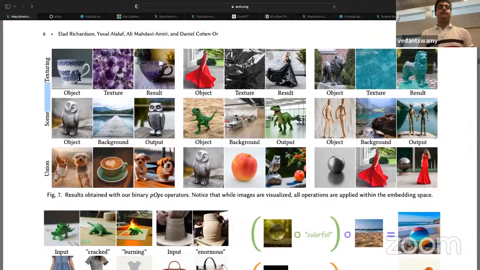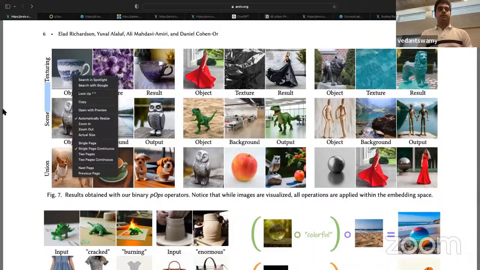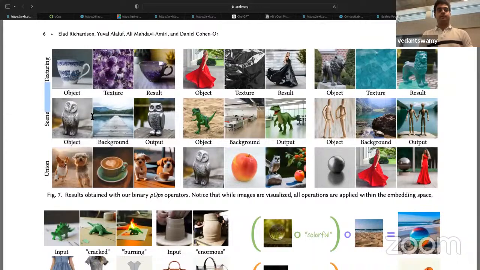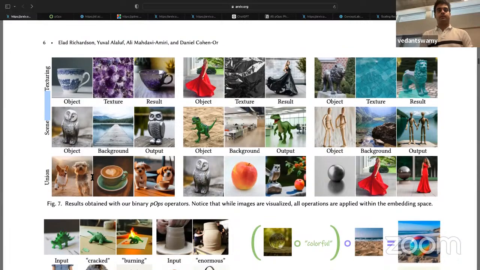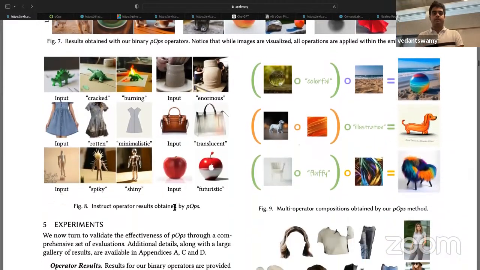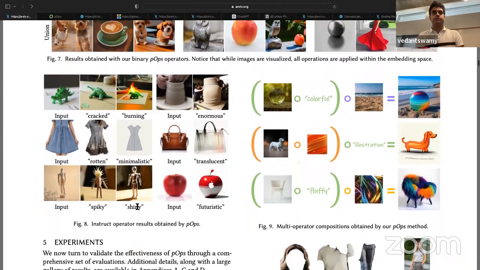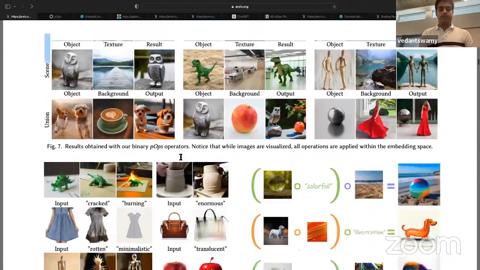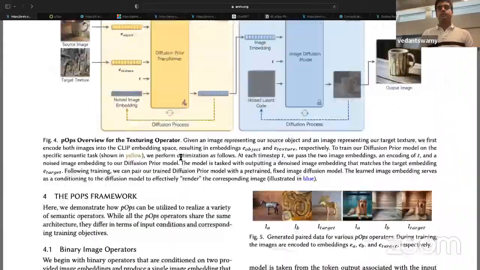For example, we are adding texture to this object, or we are adding a background to this object, or we're considering the union of these two in order to get this. So these are just binary operations. There are also operations involving several images, such as these, where you'll have several images and you'll get an output. So these are several operations in the framework.